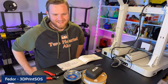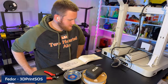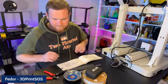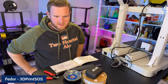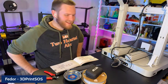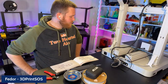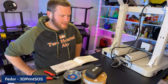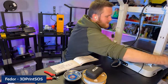Swooning over his X1. Hey man, it's an amazing machine, as he should be. Why not? You paid top dollar for an amazing machine, and he should enjoy it. G34 capable. I don't know what that is. Is there any labels that say Tandy or Radio Shack? Radio Shack. I used to love Radio Shack. I miss Radio Shack deeply. But I guess Amazon kind of completely eliminated everything that Radio Shack had in their store. So I still would like to go to a Radio Shack in person, honestly.